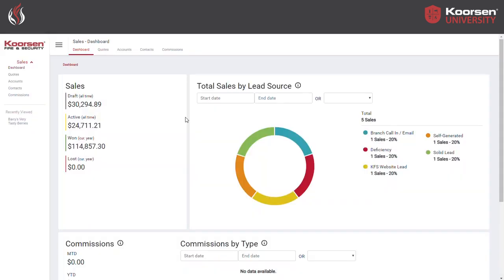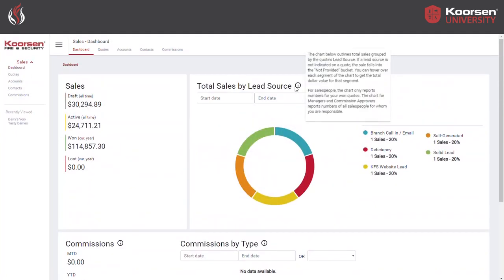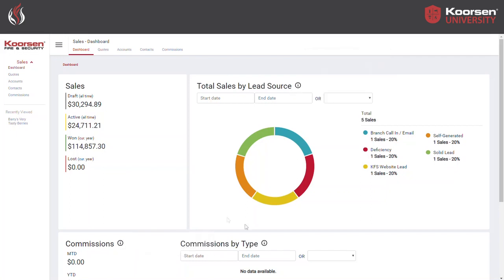Once you've entered Ignite Sales, you can see these new customizable graphs. These will give you a good bird's eye view of your sales pipeline and commission statistics. If you hover your mouse over these circled eyes, you'll be able to see explanations of exactly what data is being measured based on your role. So feel free to play around with these charts in order to get a better idea of what stats you'll find useful to monitor. Also, these colors will stay connected to specific categories, so you'll now be able to understand your graphs at a glance.